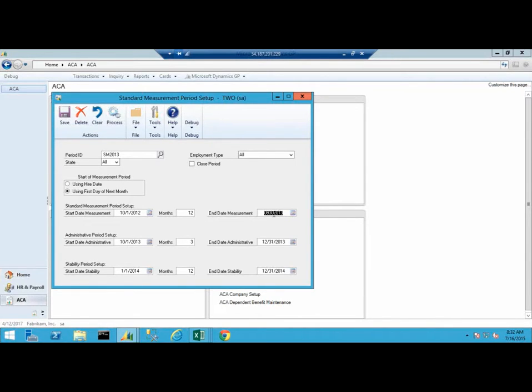And then after, this is like a final exam. You either pass or fail. And an administrative period, this period of time, I have that time to assess, make sure all my payroll's done. That would affect that 9/30. Then I determine eligibility. If a person is eligible, I make an offer of coverage. If they accept coverage, I sign them up, and they will be guaranteed an offer of coverage to healthcare insurance if they accept for this period of time called their stability period, regardless of the number of hours that they work. So it's a pass or fail.